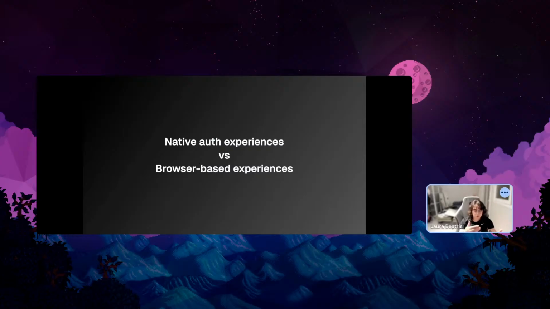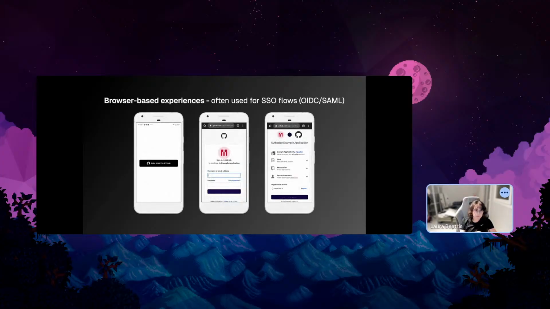So there's a difference between native auth experiences and browser-based experiences, and each of them has trade-offs, which I'm going to talk about. Browser-based experiences are often used for SSO flows, and sometimes it's not something you can avoid.